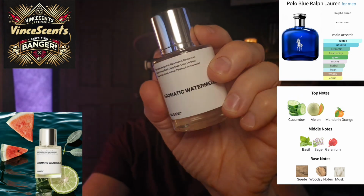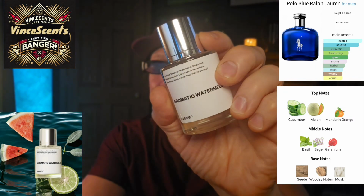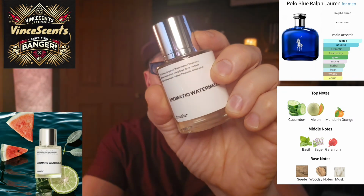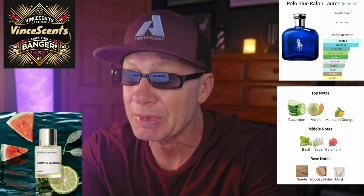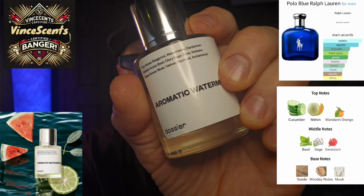Just a really nice watermelon note with real cooling and hydrating marine and ozonic notes, like a green grassiness with orange citrus. Versatile, nice and sweet, kind of like a watermelon mint lemonade type smell to it with this blue background. Yeah, straight up Vincent certified banger, the original Polo Blue. Not the current formulations really because it's too weak, but this version is. This is straight up Vincent certified banger.